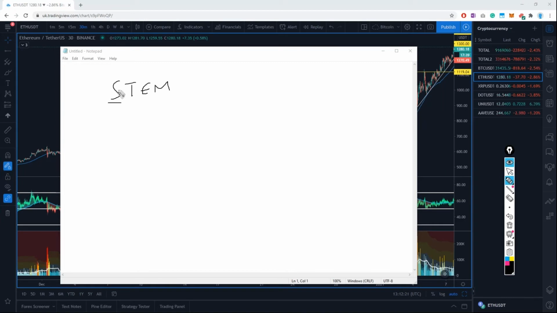What is STEM? You've got the setup. What's the reason for your strategy? So you might say, I've got a resistance, I have my support, I'm looking for rejection at resistance. That's my setup. I'm looking for price to do this and sell off. This is my setup: looking for a strong trend up to resistance and looking for a short at the resistance as soon as price action rejects this region here.